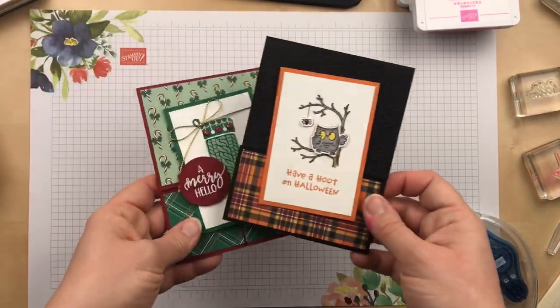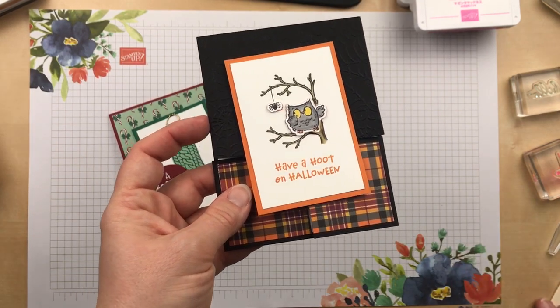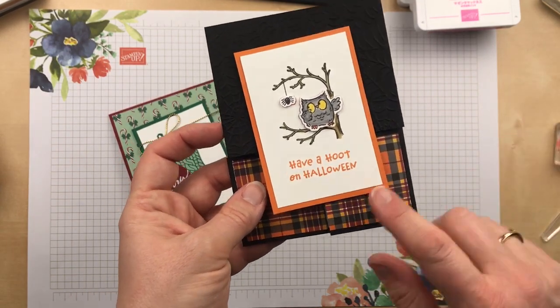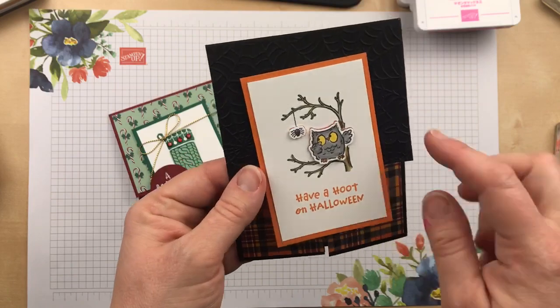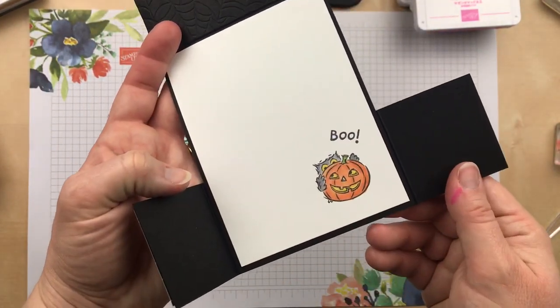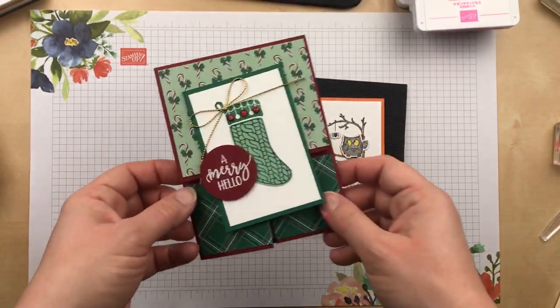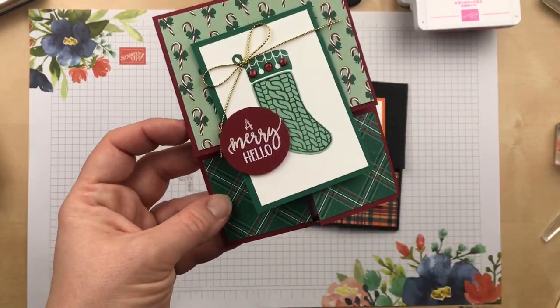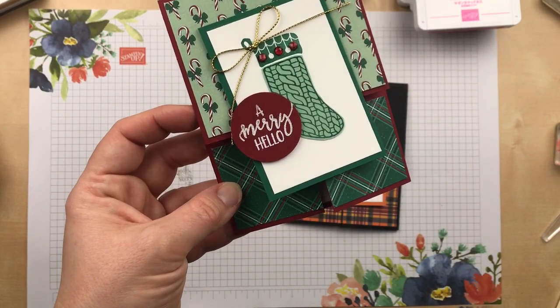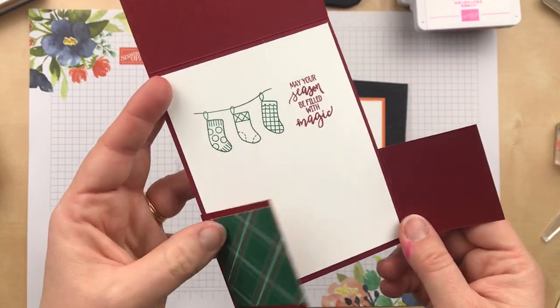Let me show you 2 more of the Dutch door cards real quick. I had a lot of fun making this one for Halloween using the Have a Hoot bundle from the August to December 2020 mini catalog. I used some of the Plaid Tidings designer paper and the Cobwebs embossing folder for the background. And then inside we have another little owl who says boo. This other card uses some designer paper from the mini catalog, as well as the Host stamp set called A Merry Hello. And then it's got a stamped message on the inside.